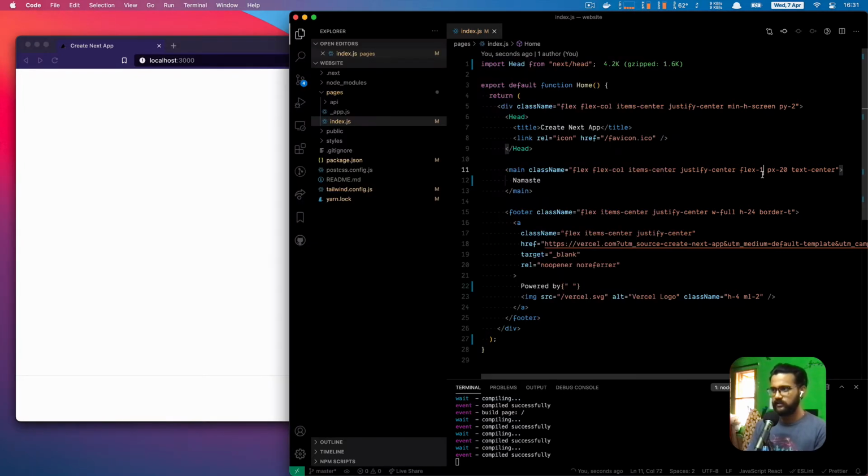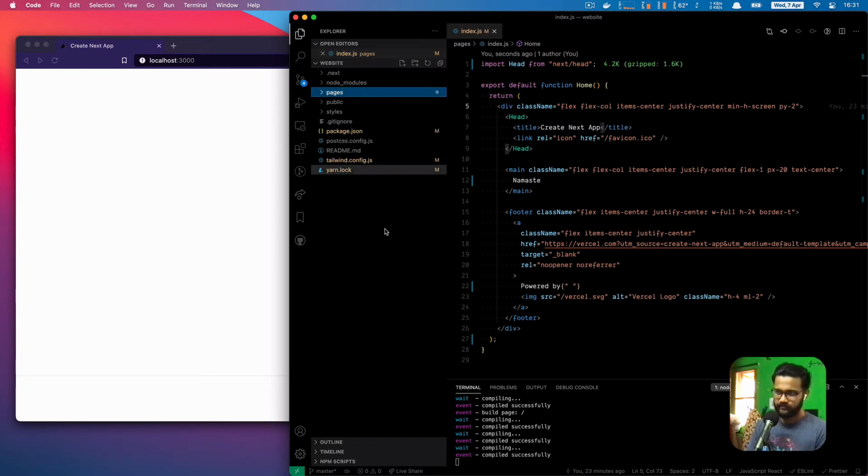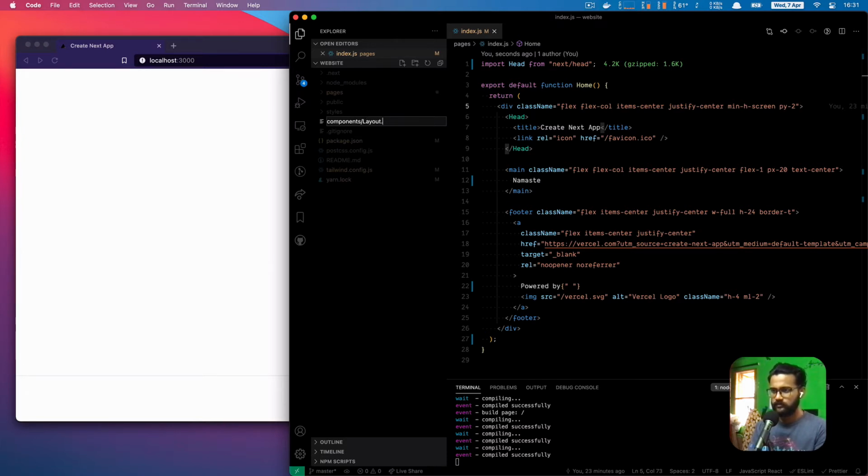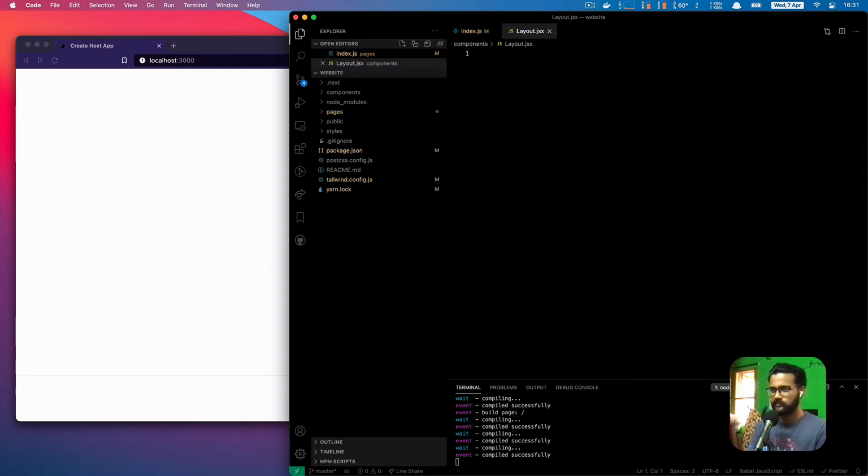Cool. So we have these styles here. Let me just quickly make another file called components, a layout component. TSX or JSX? I don't know. So I don't have to import React, I guess.